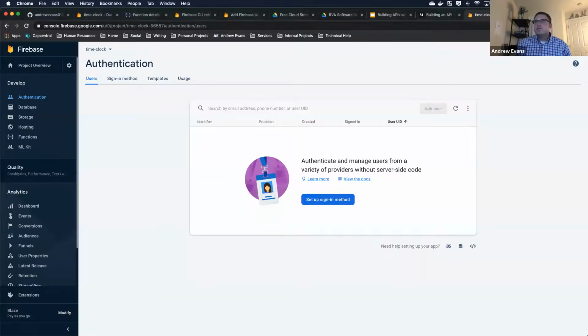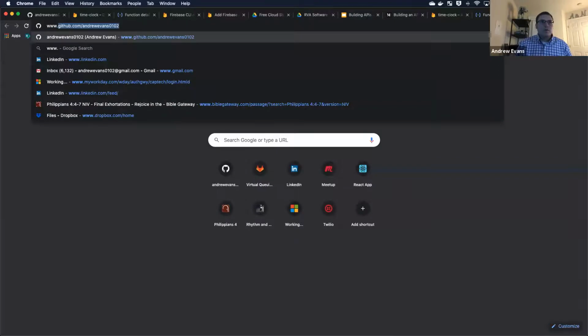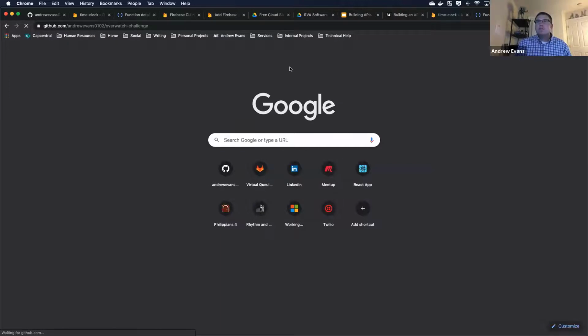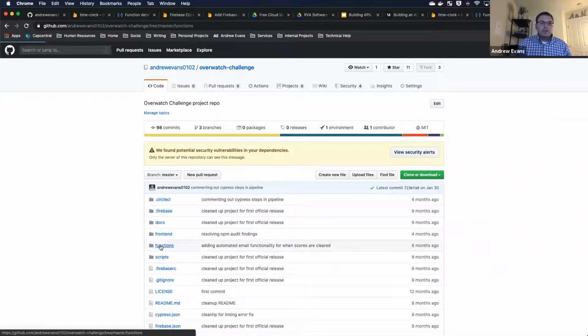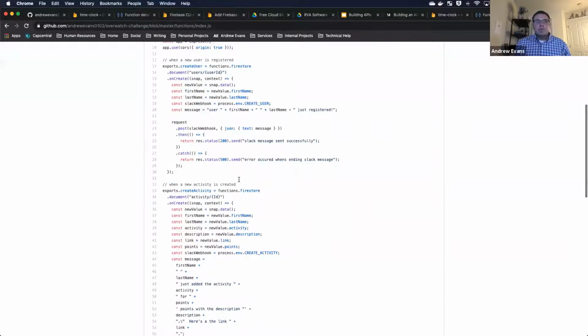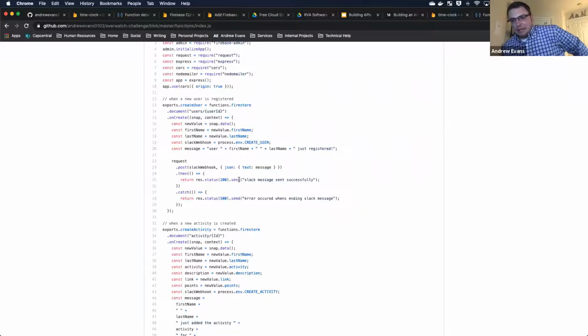If I go over to, this is a project I built a long time ago. I think it still has, here it is. If I go over here to functions, this is actually the function that I was sharing in my slide. This project is just a small app that creates a way to gamify learning. The whole idea is you have users and the users can share what they're learning and you get points for certain tasks. But we had a Slack channel that we'd integrated with this project, and I wanted the Slack channel to be updated whenever things happen.